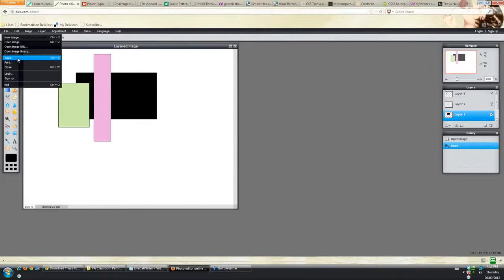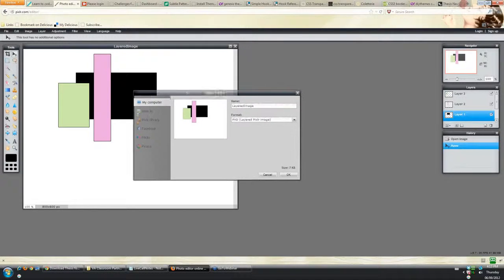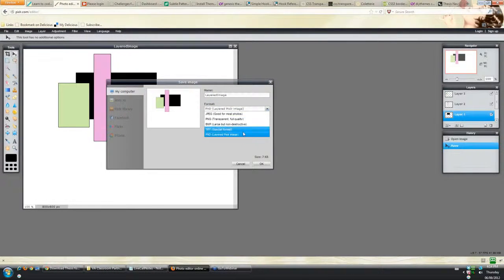And just a quick note about one thing about Pixlr that is not as great as Photoshop is that you don't have as many file formats to choose from. For example, I'm not sure why this is, but Pixlr doesn't allow you to save as a GIF file, like it's a .gif. And GIF files are widely used across the web and often are a better choice than a PNG file.